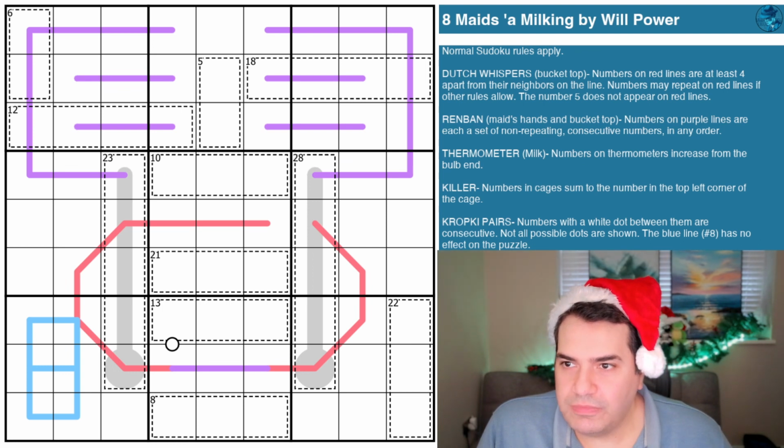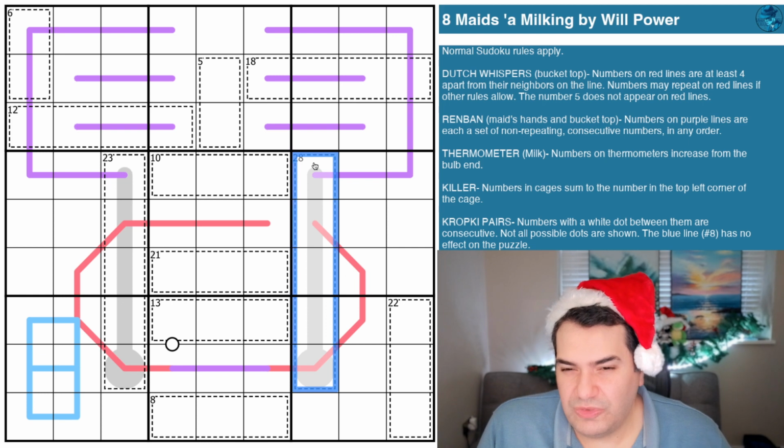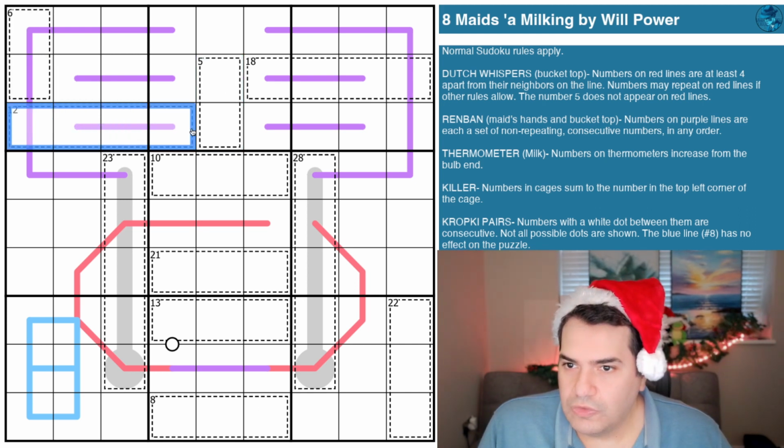There's so much information on the grid, and at the same time, I'm not really sure where to start. You know, 28 cage, but it's in 5 cells, so it's not as interesting as you might think. Although the fact that it is on a thermometer, that is tempting. The 6 here can only be done in one of two ways, 1-5 or 2-4. 2-3 or 1-4 for the 5. 12 in 4 cells, fairly restricted. Almost certainly has to have a 1, but not too many other restrictions.